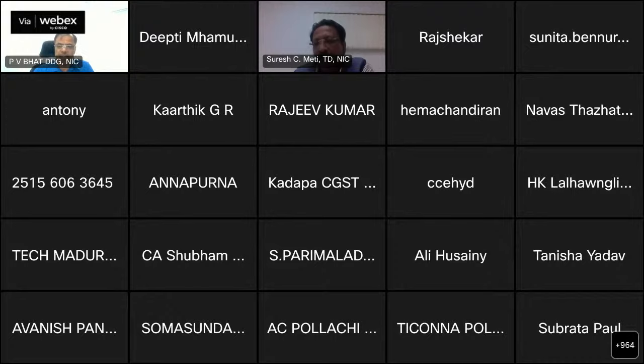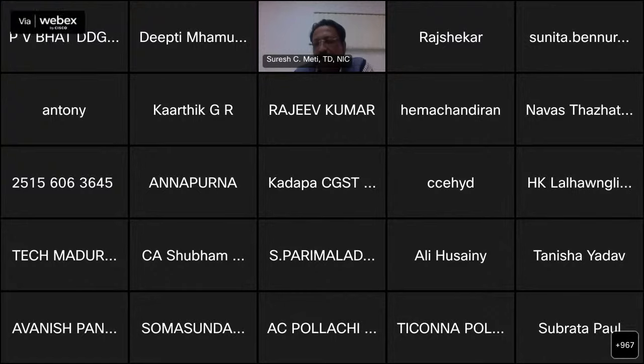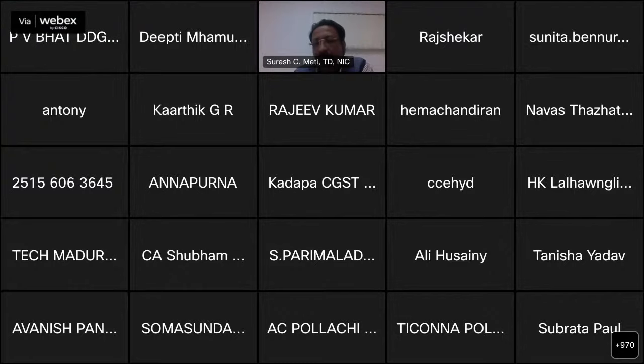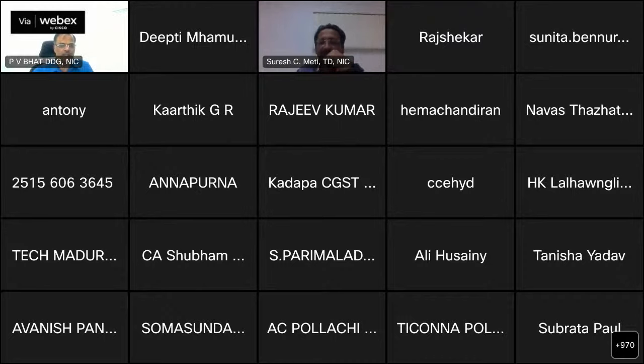We have a very simple application, a Japan tool, which works on mobile and also as a web application, using which you can start generating your e-invoice from your mobile or on the website without having an ERP system. If you have an ERP system, it is always advisable to interface with it so that double entry work can be avoided. The ERP system will directly send the data to the e-invoice system, and the e-invoice system will generate the unique reference number and give it back to you. And if you do not have one, you can use this system.